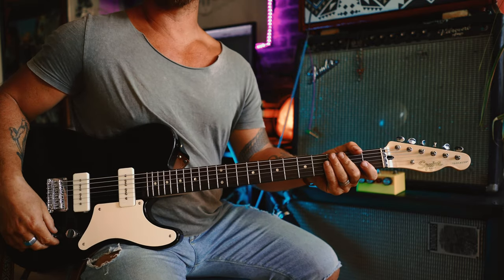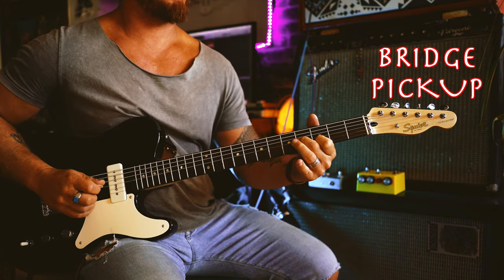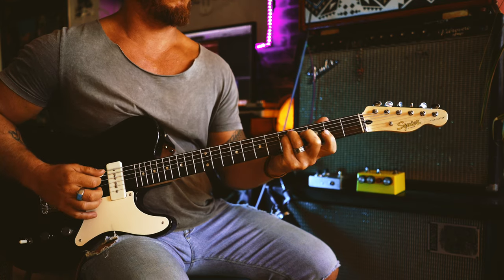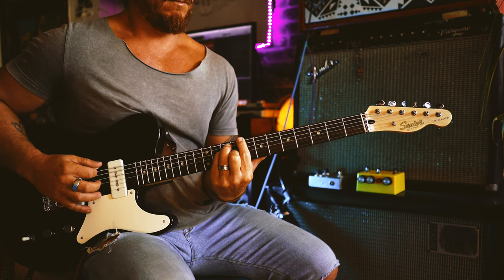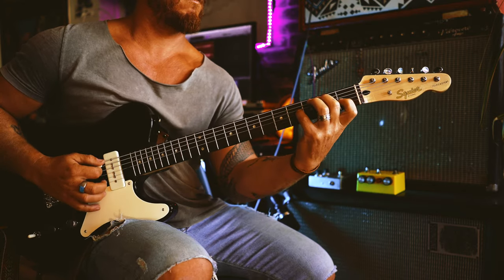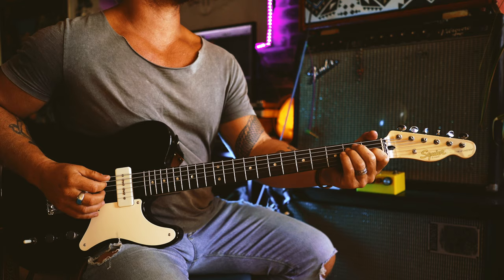The middle, we'll move on to the bridge, start with everything maxed out. Got a nice bite there, but isn't too trebly. But you definitely can hear a bridge attack.